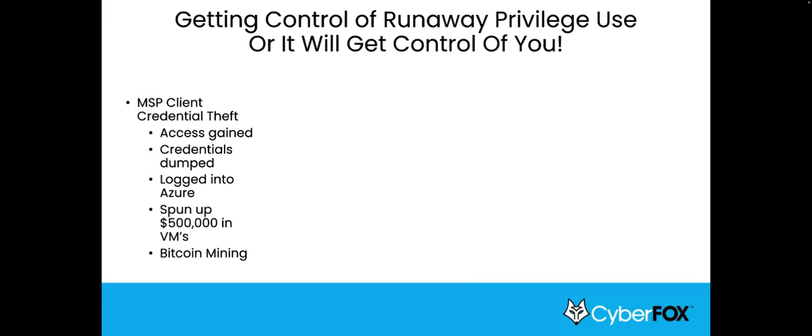So this one right here, this is exactly what happened. And this is one of the things I wanted to share with you guys. This happened to an MSP. They were able to breach this. I think it was a CTO or a CFO. He had credentials to everything because he's the CFO. And they got into their Azure account, spun up $500,000 worth of Azure servers for the month, running a crypto mining little scam.